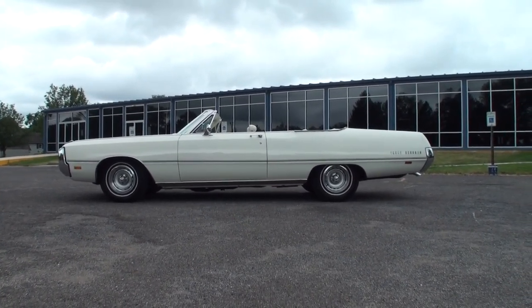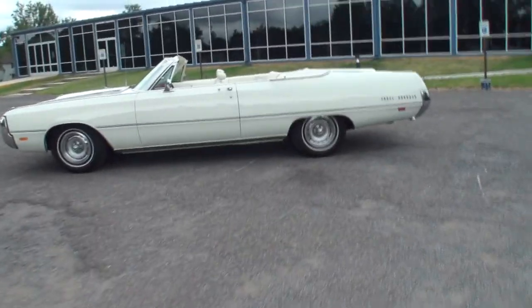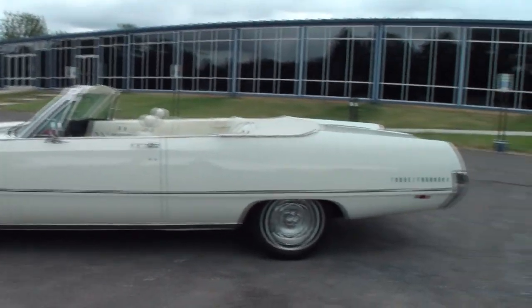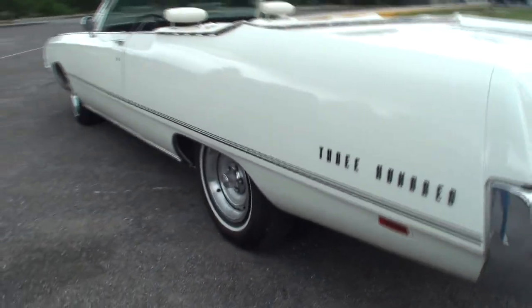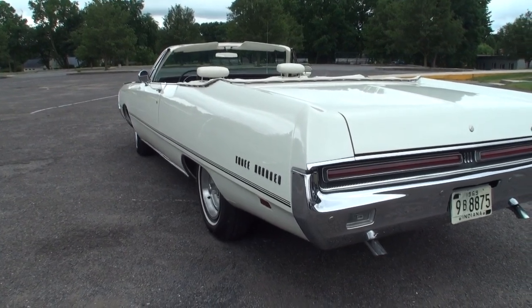That car has quite the presence. I actually did a video shoot at the IMS — at the speedway museum with this in the background. What's the reaction when you're driving it? If you love a big car, people just fall in love with it. If I stop for gas, it's not 5 minutes — it's 15 to 20 or 30, because they've got to talk about it. They've never seen one. They didn't spare anything with the 300 name spelled out on the back, and look at the size of that quarter panel and that stance.